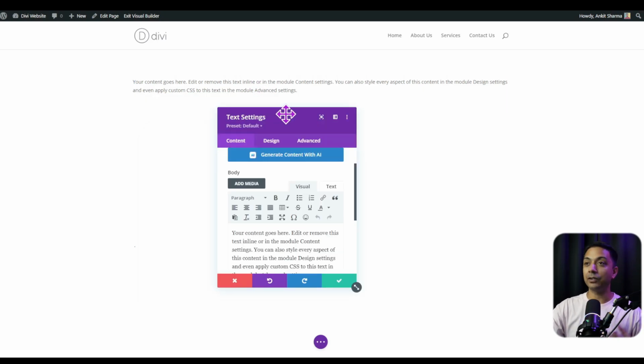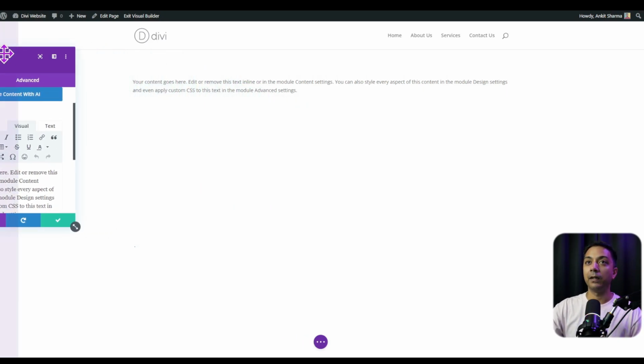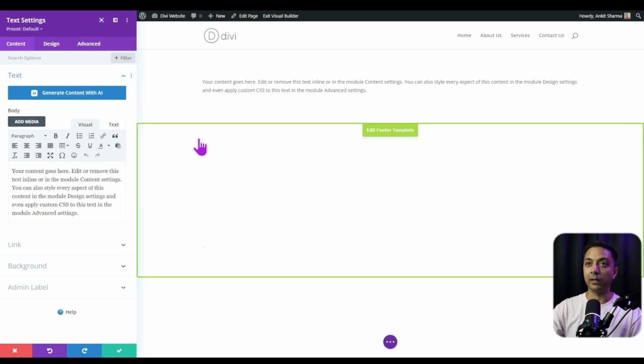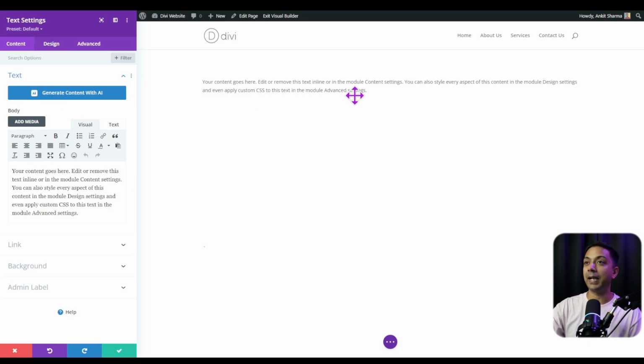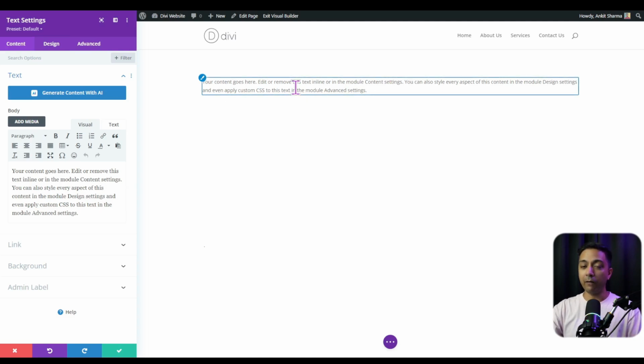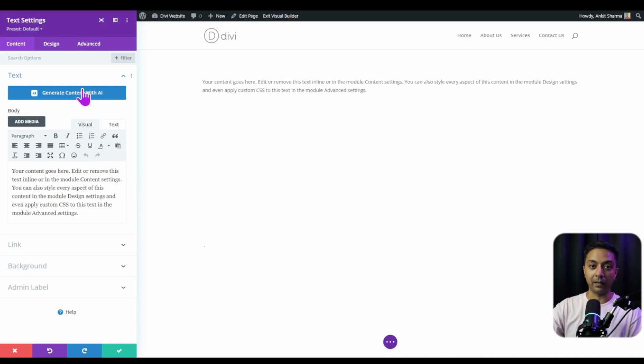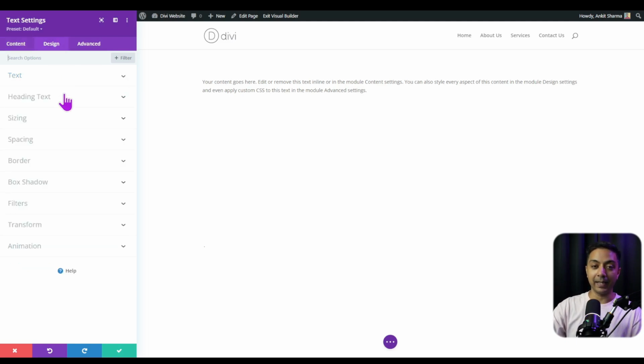Now what I personally like is to drag this pop-up to the very left and stick it to the left of the screen so that I can control every setting on the left and I can see the preview on the right. Now whatever module we add on our page, we will always get this setting pop-up or the left-hand panel if you stick it on the left. And this is controlled by 3 tabs. Tab number 1 is content, where we do all the editing and content stuff. And after that, we have a design tab where we can control all the styling of the particular module. And after that, we have the advanced tab, which controls the advanced settings of that particular module.